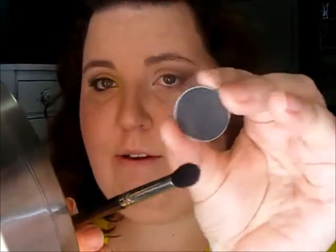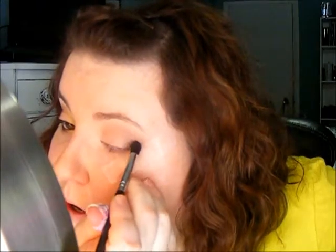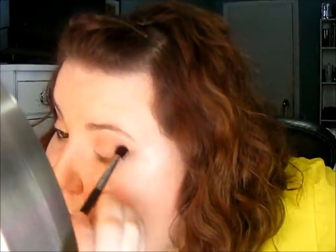Now just take the outer corner smoky. We're going to take Typographic from MAC, which is like an almost black matte, on a Sigma E45, just a small taper blending brush. Just going to grab just a little bit of this and keep it on the outer corner here, and blend it to just smoke this crease out.